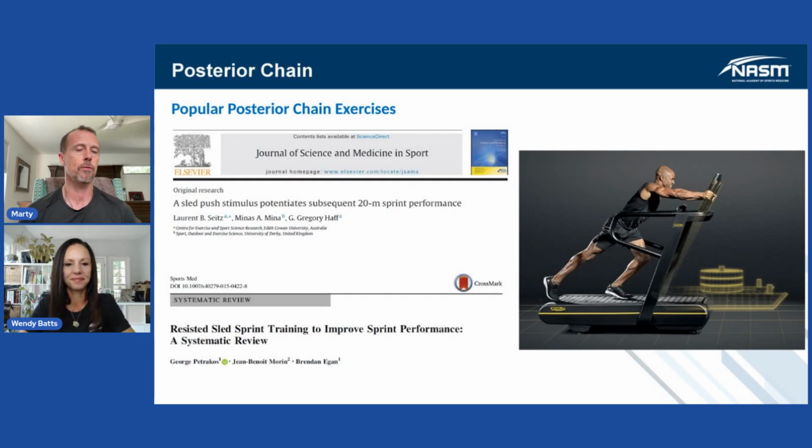So you also get in some metabolic conditioning depending how you use it. So for me, whether it's me trying to do it as explosively as possible, or maybe somebody else that's older than me, like my mom, it might be a more methodical march with the sled. If you have it in your facility, to me, it's a must.